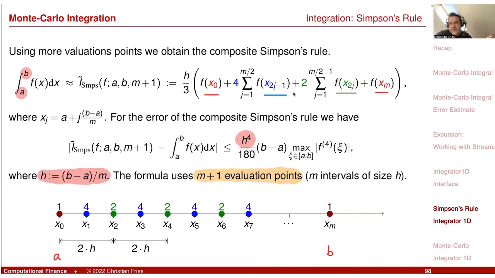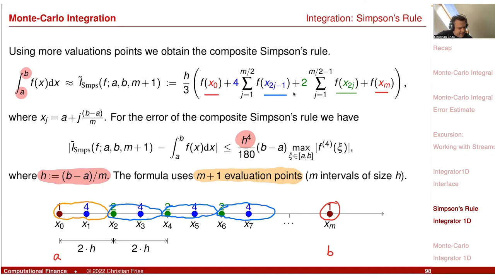But then you see, when I would like to apply the rule, it's maybe nice to always consider 2 such intervals. Yeah, because then I have here the 2, 4, the 2, 4, and so on. So maybe I would like to group these guys into these groups. So take here the first guy and the 4 and consider that interval, and then consider the 2 and the 4 and consider that interval, consider the 2 and the 4 and consider that interval, and so on. So that guy here is the next one in my graph here. And then I have another special guy, the last value.